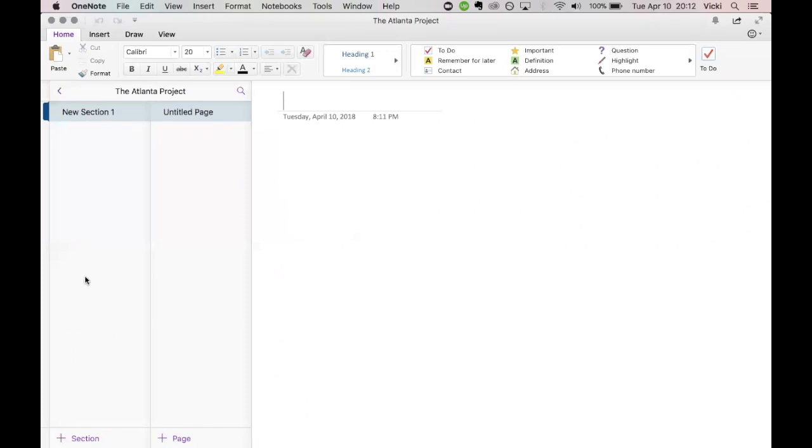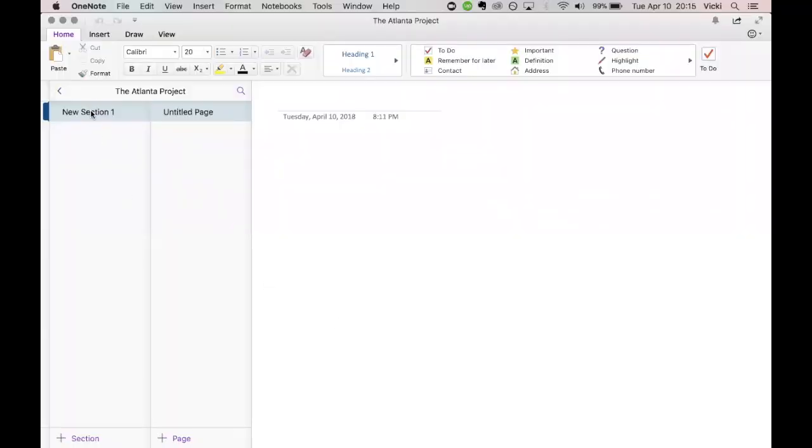Now we have sections, which are akin to chapter titles, and then you have individual pages within the chapter. There's no limit to how many sections or how many pages you can have within each notebook. And you do also have the option to make subpages if you need that extra level of differentiation. I'm going to go ahead here and give this a couple of sections. It does give you these two default sections and pages as an easy way to start. You can rename them by right-clicking and renaming. Let's call this one Amenities and More.